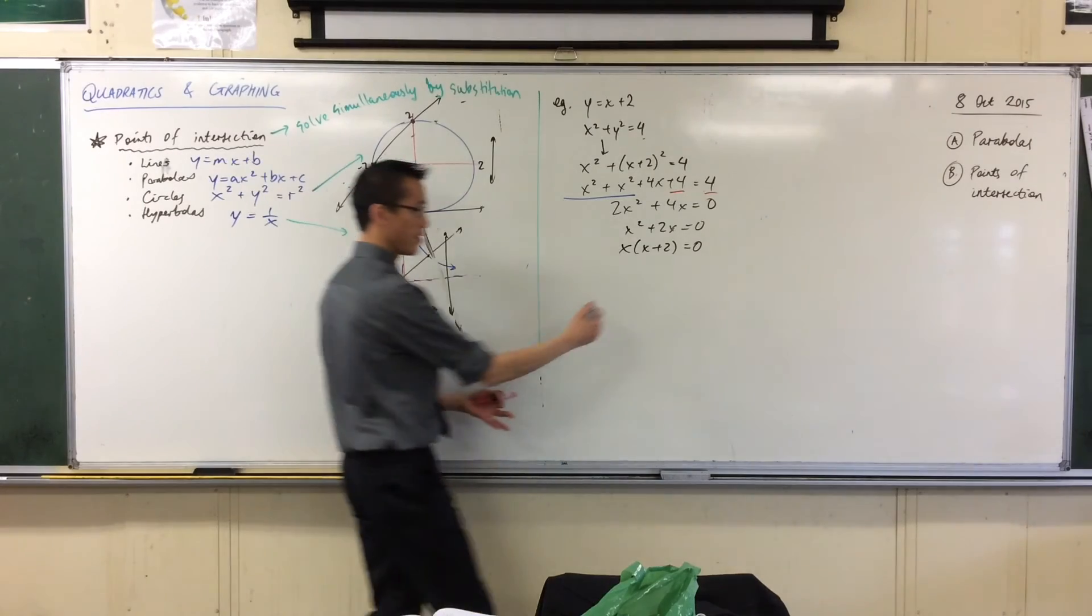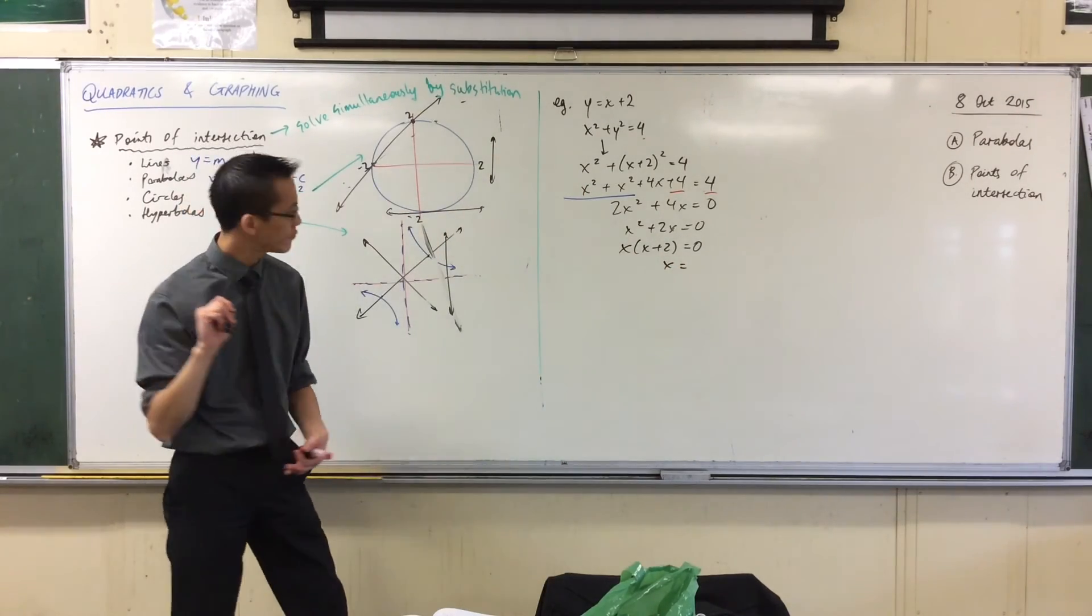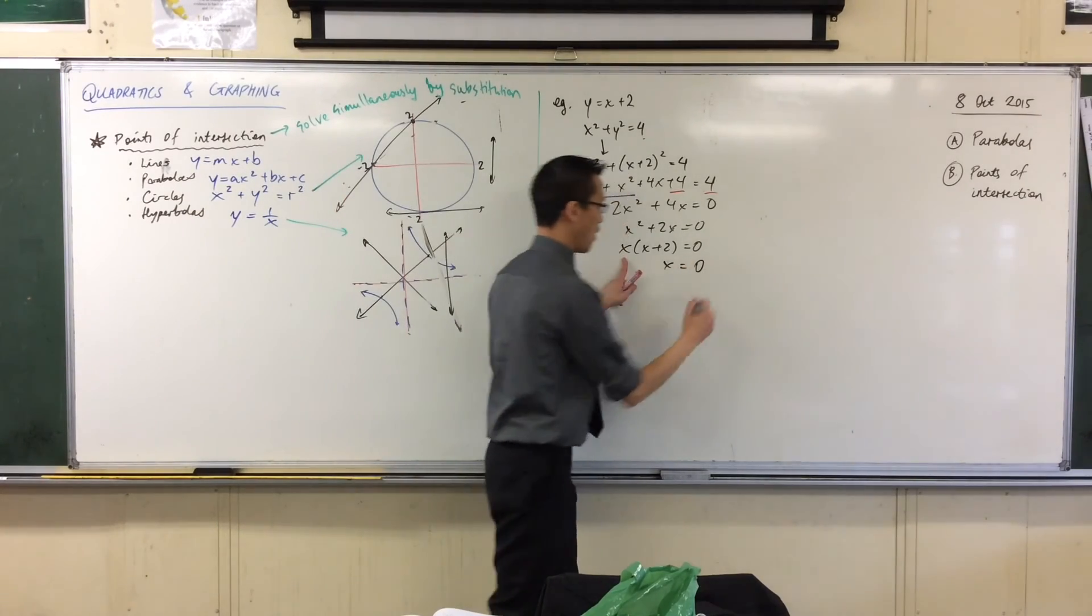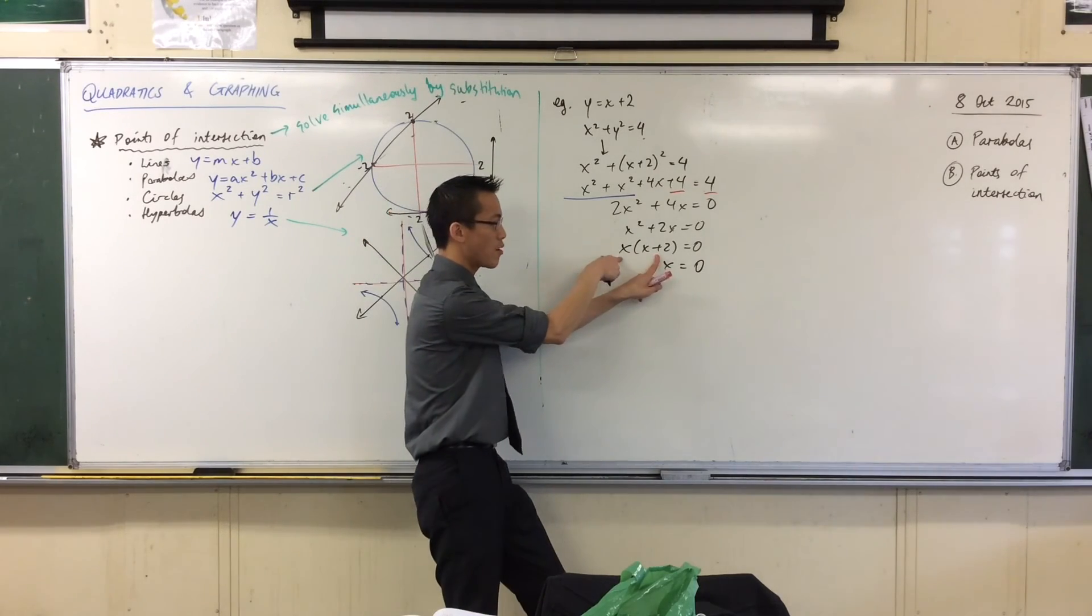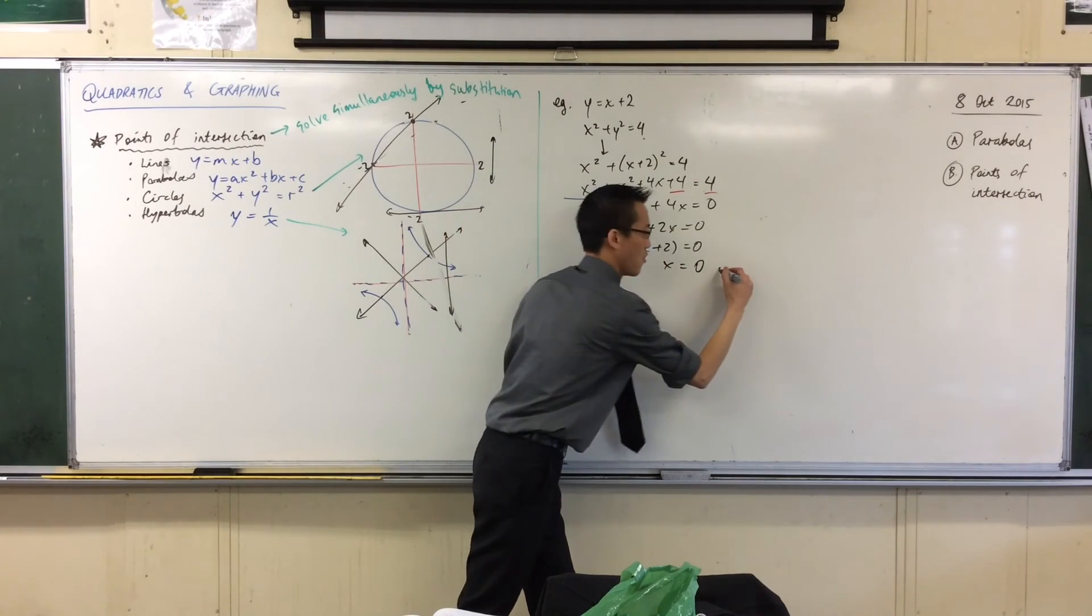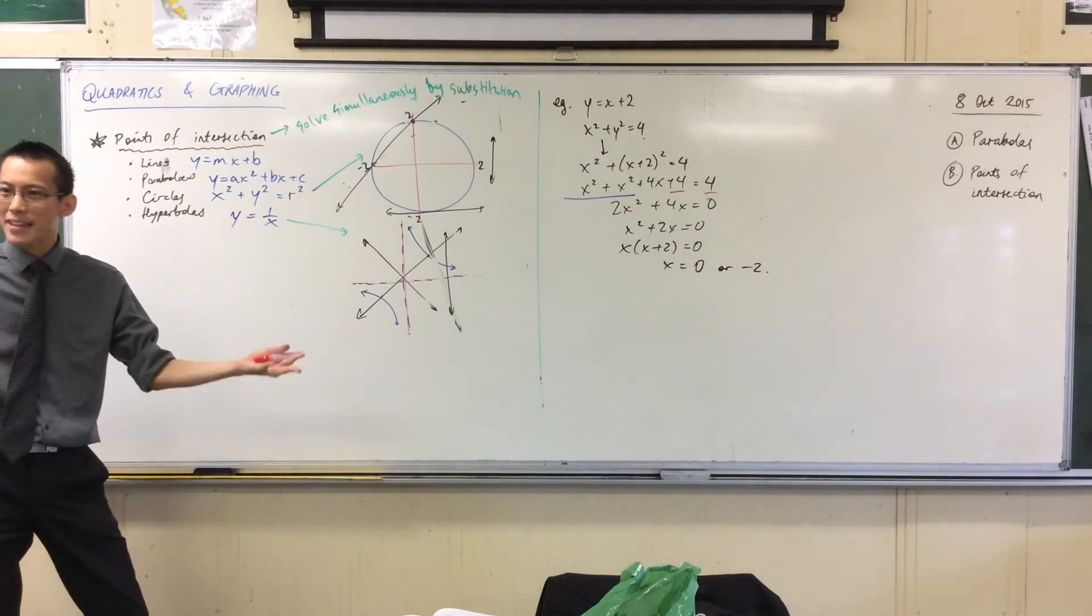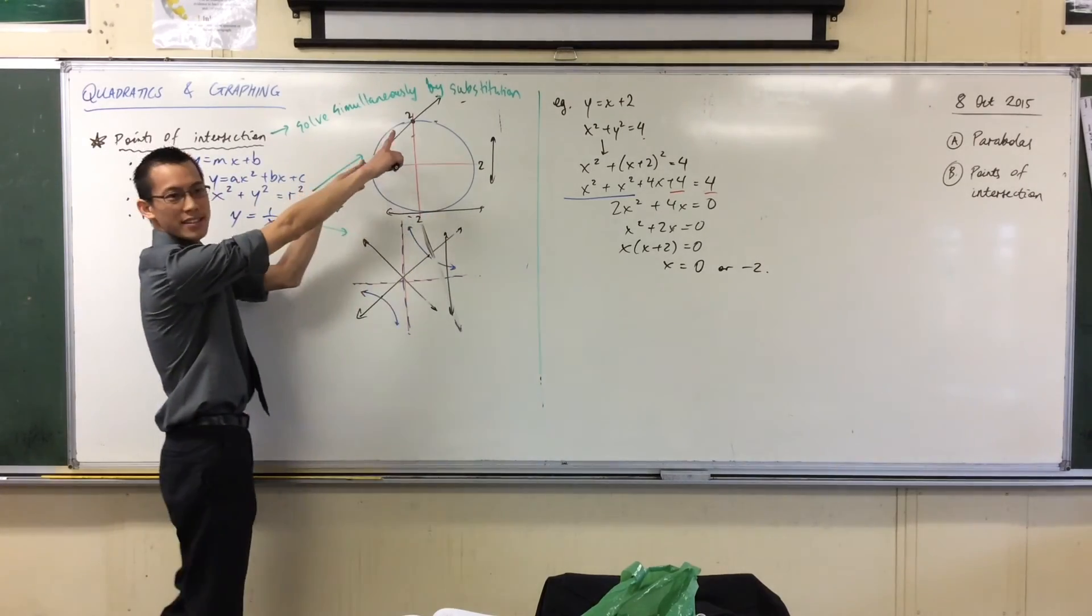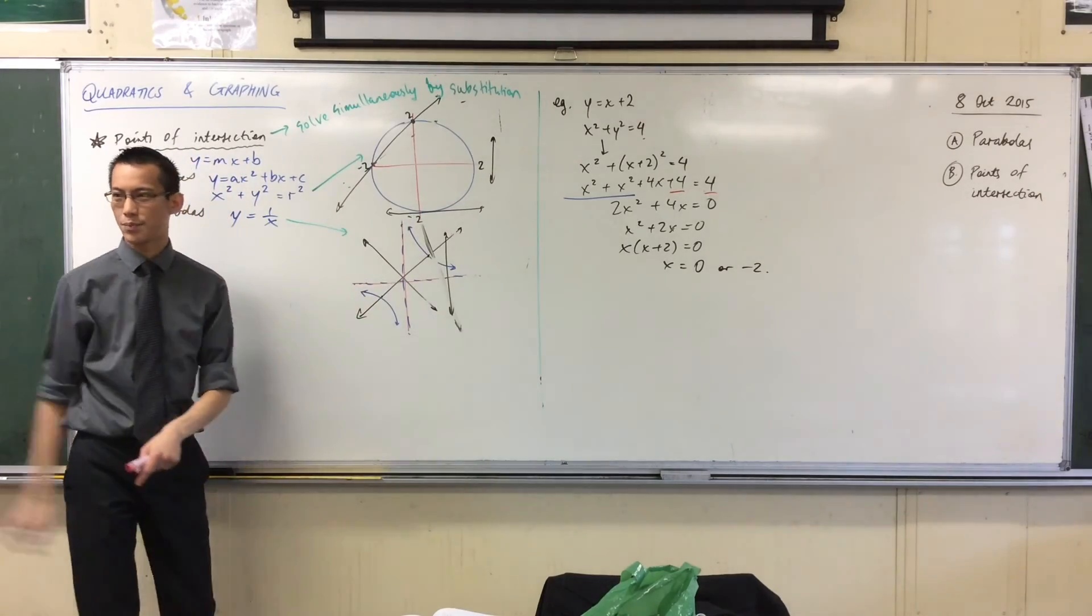Now I can solve x equals 2 values. What are they? What do I get from this one? It's just 0. And what do I get from this one? 2. Careful. I want this to be 0 or I want this to be 0. I've done this one. To make the 0, I need a negative, don't I? Or negative 2. Watch for that. Now, does that make sense? Yeah, it totally makes sense because these values are the ones I was expecting. There's x equals 0 and there's x equals negative 2.